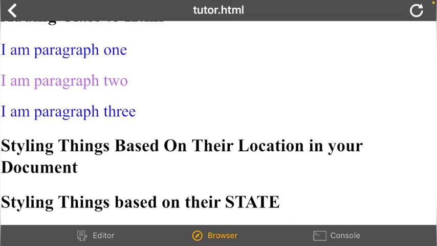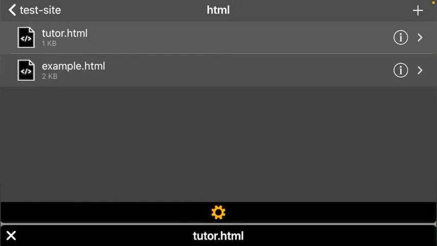State of matter? State of HTML elements? I can't think far. You can think far here. You would be able to understand these things and understand them better. So we are saying that our HTML elements also have states. They have states, and we are going to style things based on their state.